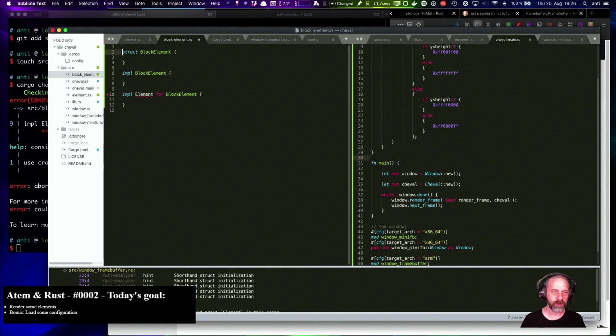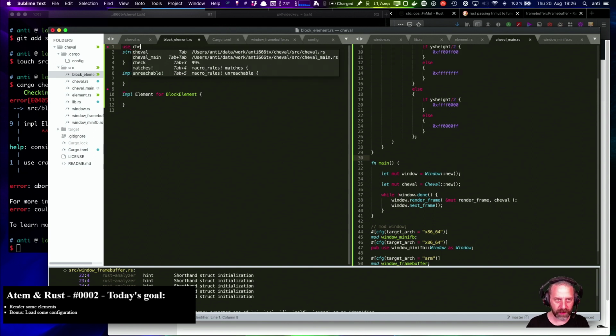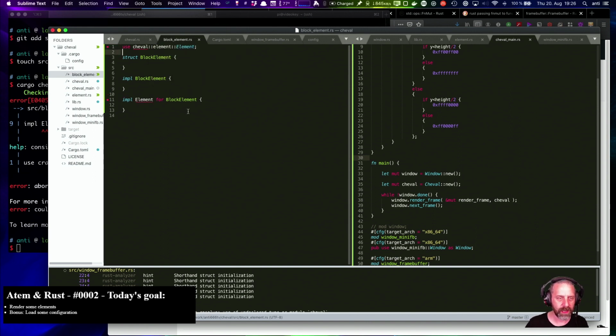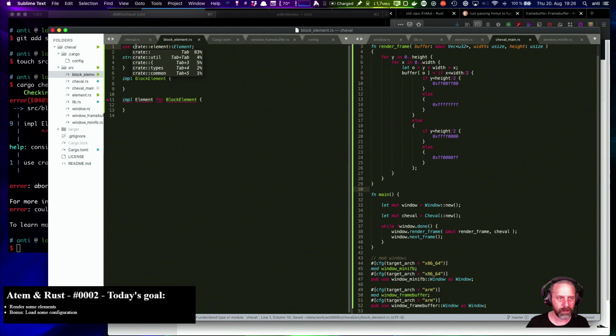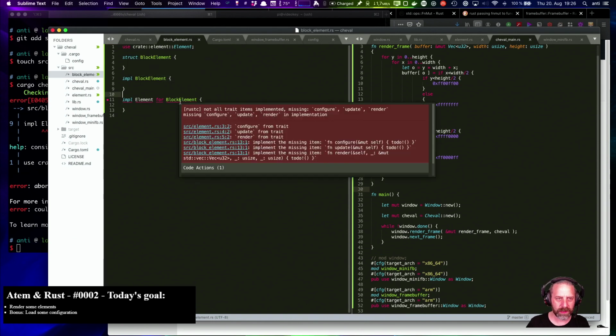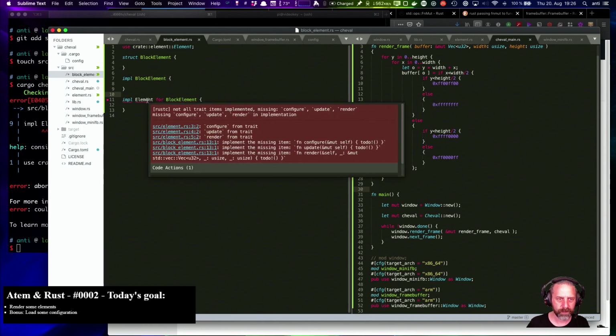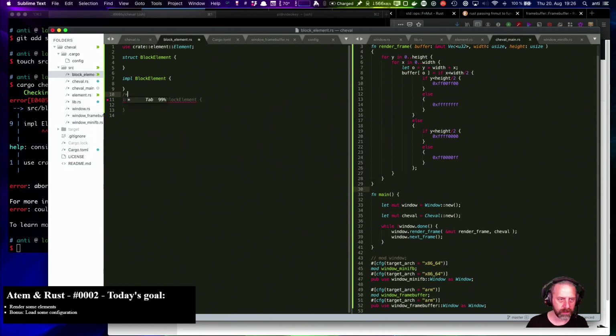So we have to use Cheval element. We just get the trait into scope. Okay, so let's not do this for the moment.